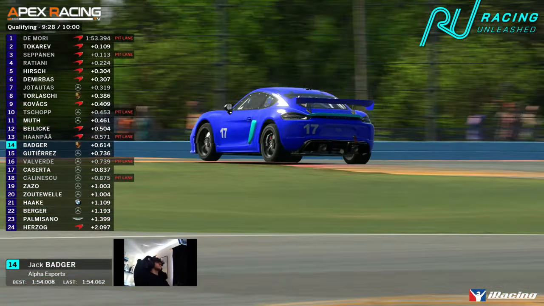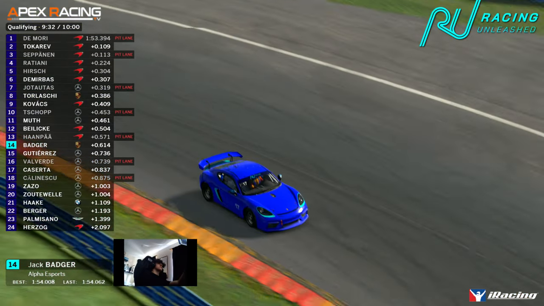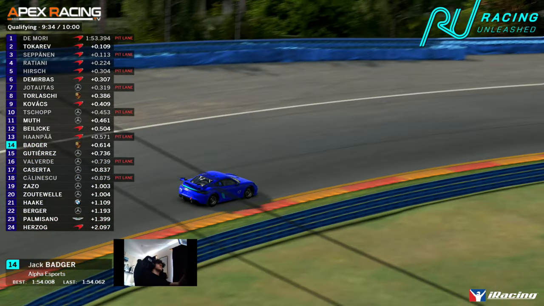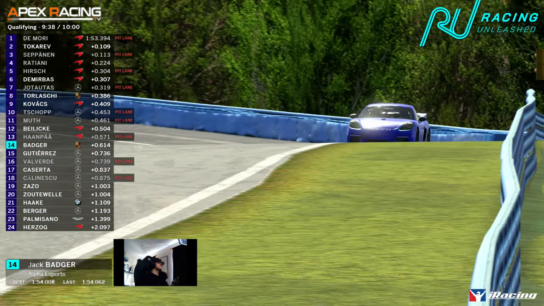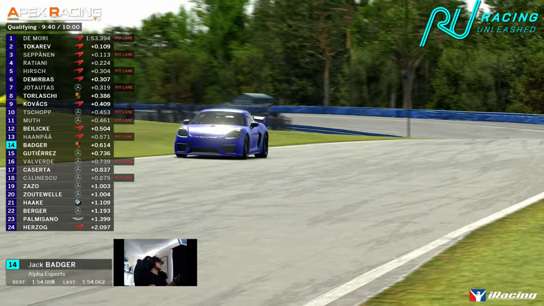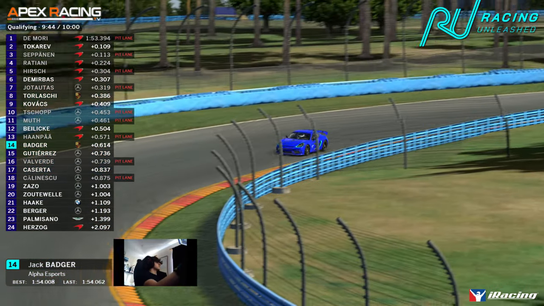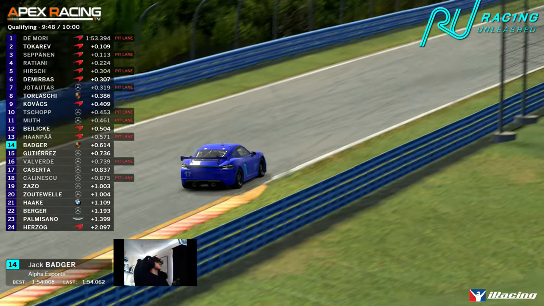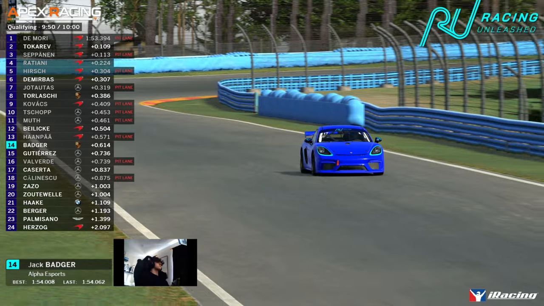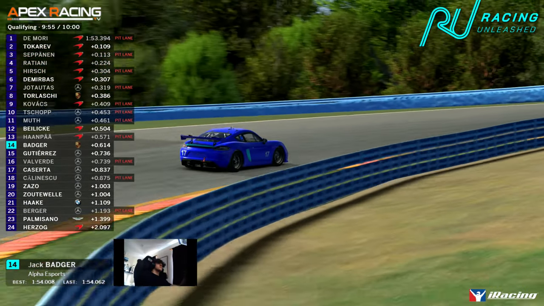He's coming through to try and improve on his lap time. He's only 6 tenths off the pole. So a couple of tenths here, and he'll find himself running in that top five, if not in pole position, if you can find all 6 tenths. And you saw him there through the loop, really attacking all four parts of the kerbs. Car number 17 for Jack Badger today. It's going to be interesting to see what these drivers will be doing.